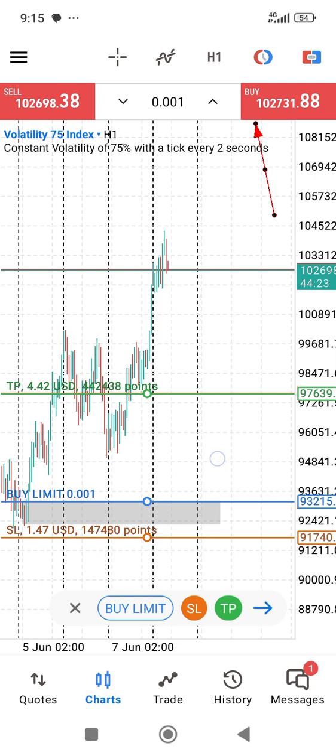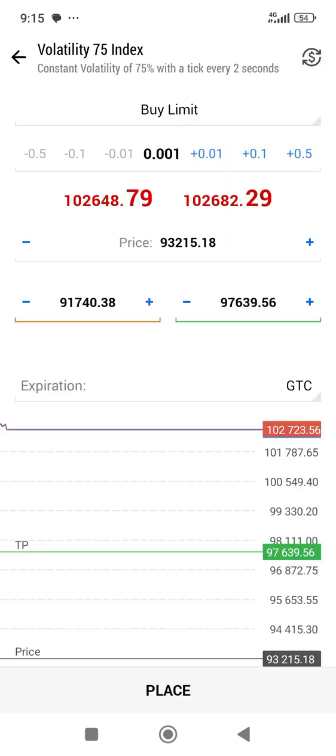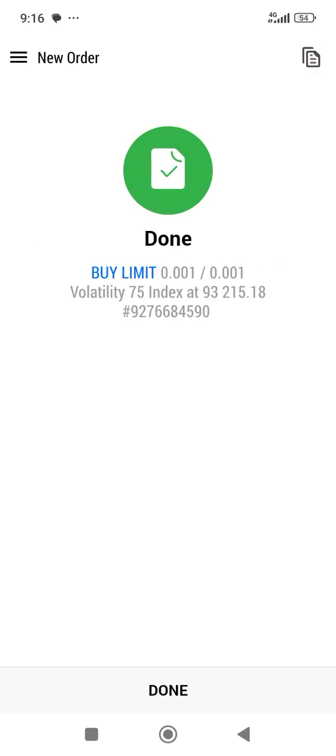So now after you have placed it like this, don't forget to click on the blue arrow. Once you click on the blue arrow, if you notice, these are those prices that you placed, right? This one is for the SL, this is for the TP, this is the buy limit price line, price order. You get. This is the lot size 0.001, and then it is very simple. You understand that you click on what? Place. Click on done. So this is a limit order.